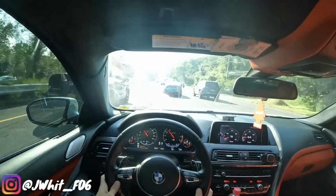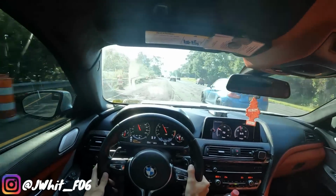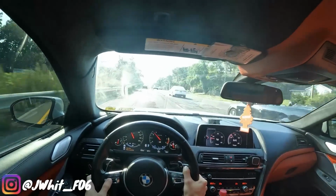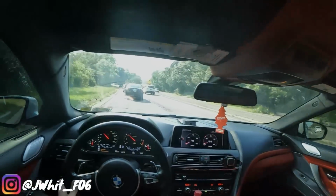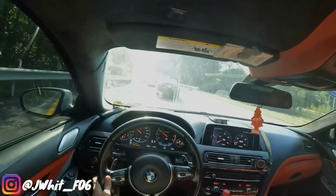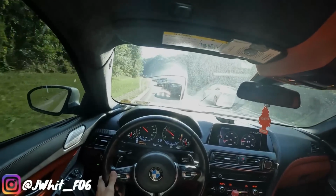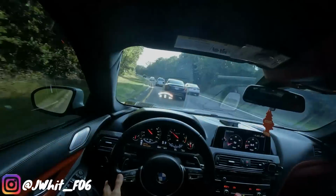And again, one issue that it was having that it doesn't seem to be having anymore was that it was popping at idle. Like I would start it and it would pop, like the tune would pop, and when it was just idling it would pop as well. That was a little M2 right there. I was hoping he would get involved, but I guess not. So the popping on idle, the popping on startup, and then of course also the RPM idle jumping or reverse jumping, whatever you want to call the RPM jumping. Those were the two issues. The popping at idle is solved, the popping on startup is solved, but the RPM jump thing is not solved. So we're gonna have to figure that out.